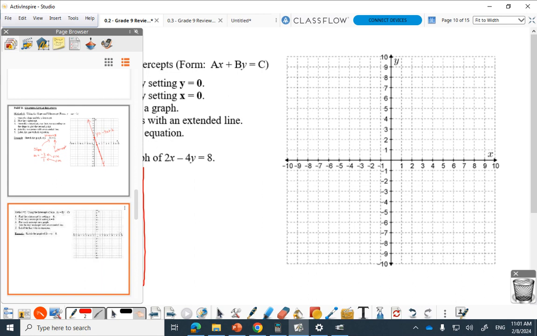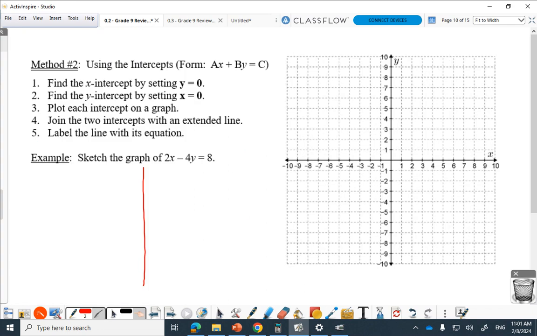I'm going to do 2 things. I'm going to find what the x-intercept of this is by setting the y to 0. If that seems like a magical choice, wait till you see me graph it and you'll see why I did it. Okay? So I'll circle back to that in a second. Now, the easiest number to sub into any equation is 0. That's always easy to sub in because watch what happens to this equation when I sub in 0.